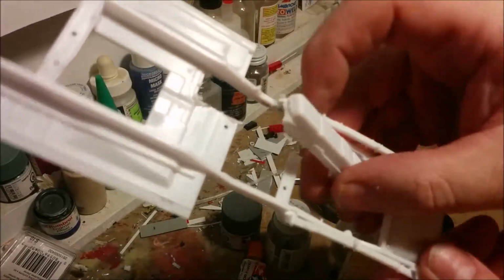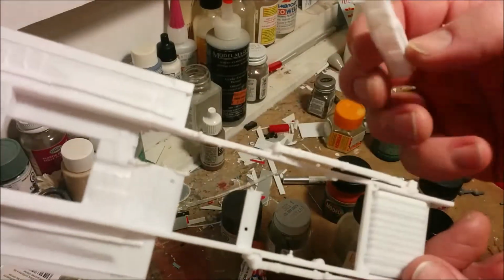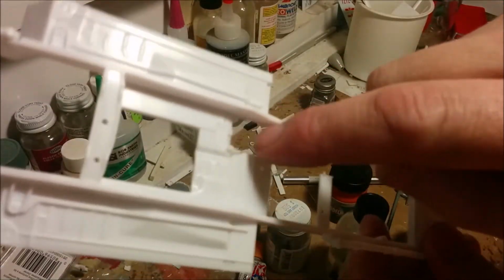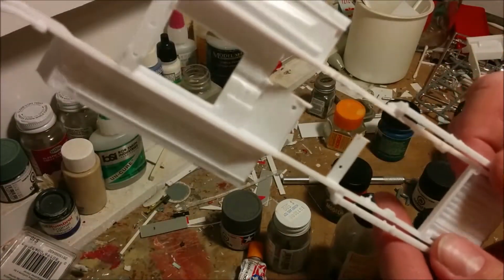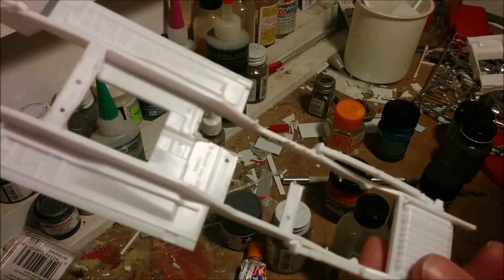A Dremel tool made short work of getting this extra fuel tank out of the frame. And I'm pretty sure that this section here is going to be removed, so I'm not too worried about this gap right there. Just do a little bit of cleaning up, and that'll make it a whole lot easier to shorten the frame and reinforce it later.